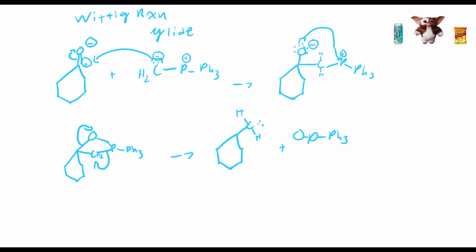Now, let's see, 4 minus 2 is 2. And then 2 minus 3 is negative, so that's bad. But what if these lone pairs can actually make a double bond right there? Well, it can. Right? And there we go. So that should be your answer. Right? We have a carbon right here, and there are 2 hydrogens. So we made an alkene.